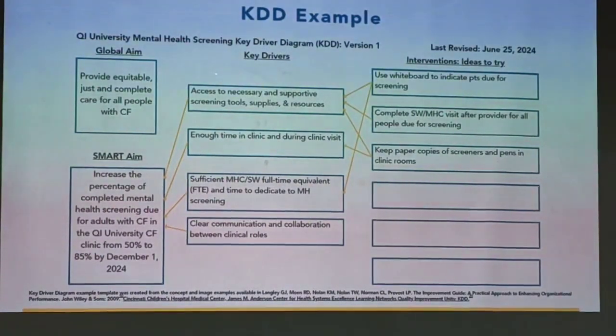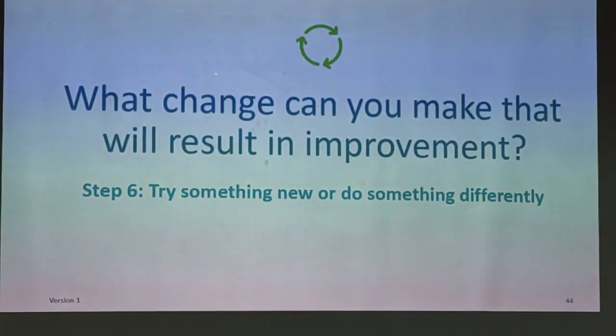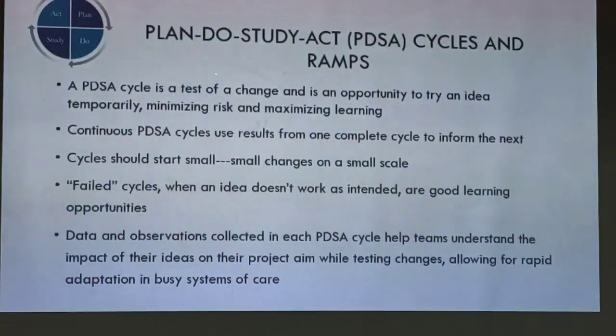We use a whiteboard for a week in clinic. We say, hey, did we miss screening or not? Did we catch everybody? If yes, great, this works really well, let's keep that, right? If it doesn't work, we try to change the next thing, right? And so this is a really nice way to sort of follow yourself and make sure you can keep track of what interventions you might want to try, where you might want to go next, and how it might affect your different key drivers.